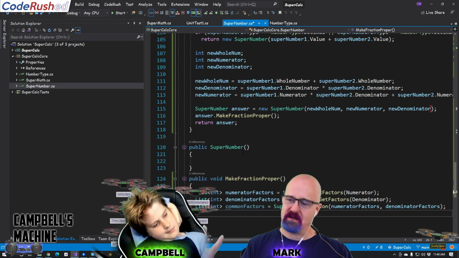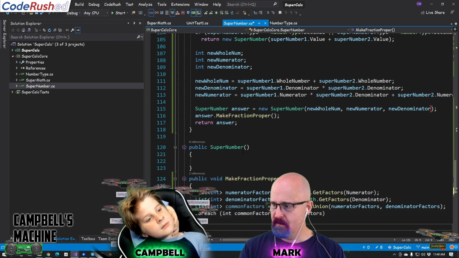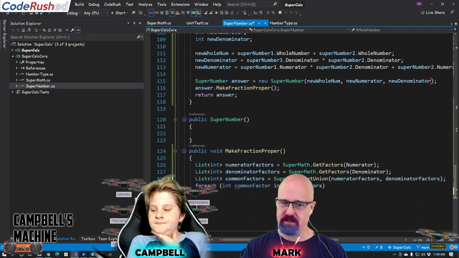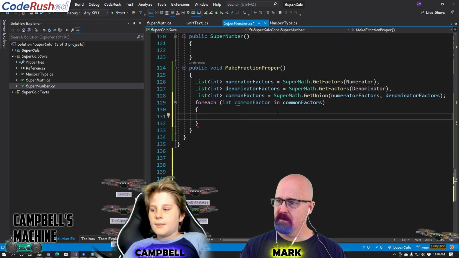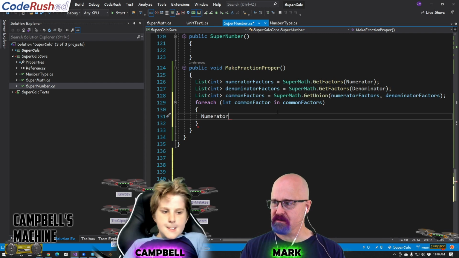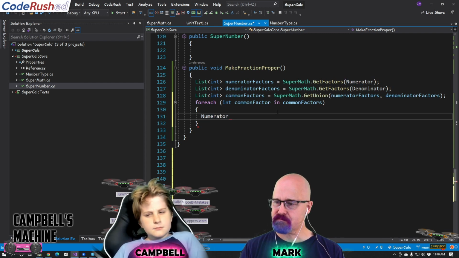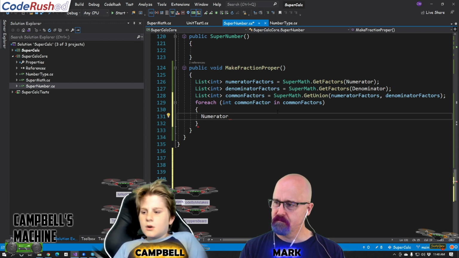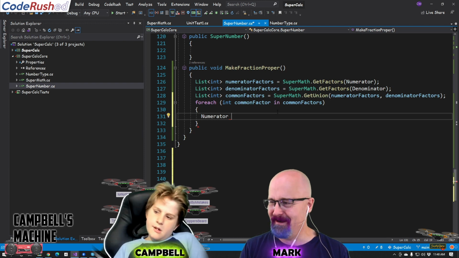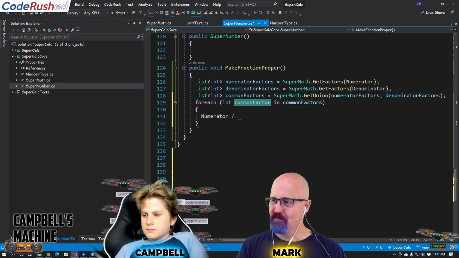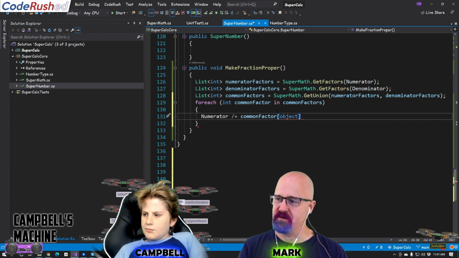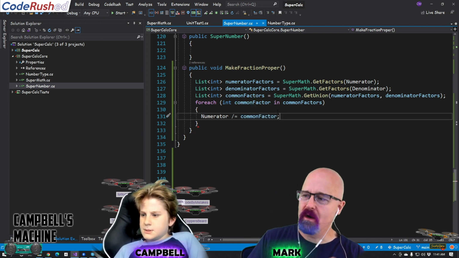So say my common factors with 2. I only have 1 in there. I'm going to start with a for each loop right there. Okay, for each common factor, what am I going to do with my numerator for each common factor? I'm not sure. It's kind of like a little mind-blowing, isn't it? So we're going to do a divide equals by the factor. Right, well, it's so much easier if we just think about this in terms of an example, right?